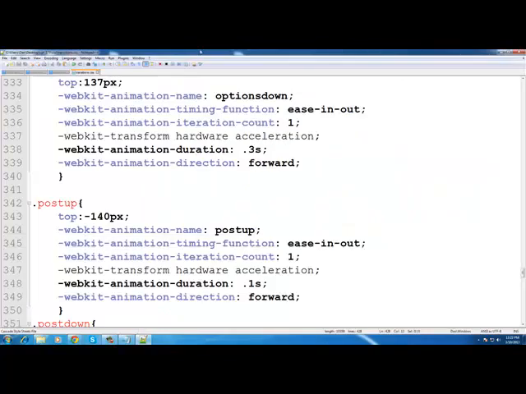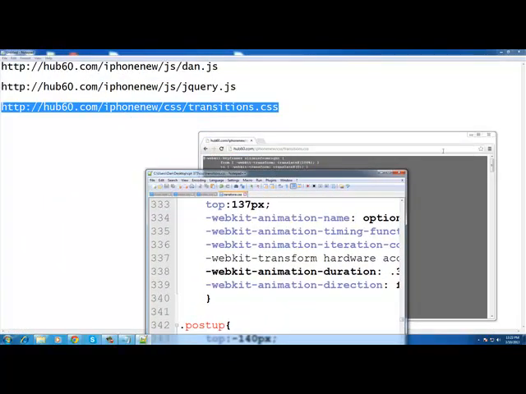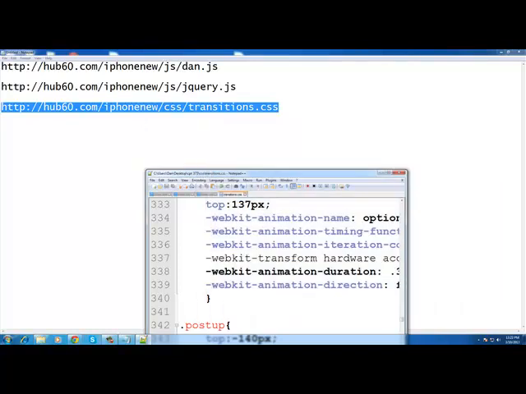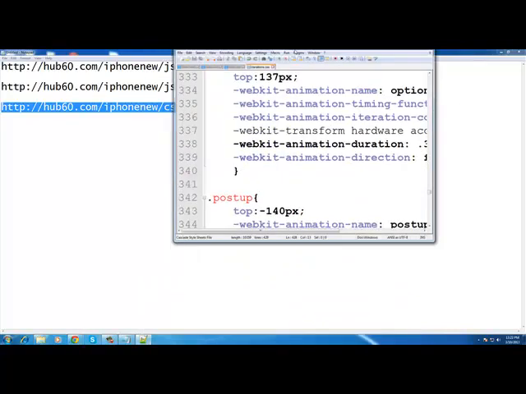Okay, so if you still need a minute to link these, just pause the video. Now I'm going to go over what these are and what they do.